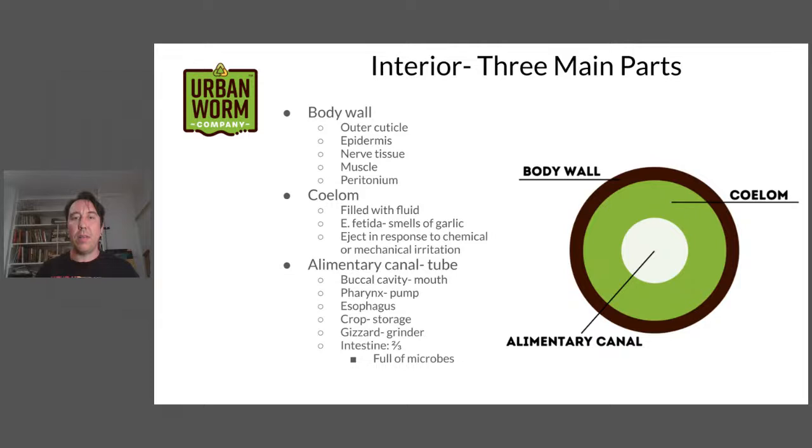Then once we get into the very center, that's going to be called the alimentary canal. And that's basically a tube that runs from end to end. And I wish I had a better drawing. I wasn't able to find a real good drawing that wasn't too crowded up with a bunch of terms in it. But basically, if we were to start off, let's see here, I'm going to use this pen. If this pen was a worm, we've got the mouth section, which is the buccal cavity, where they're chewing away, bringing stuff into their system. Behind the buccal cavity is a small cavity called the pharynx.